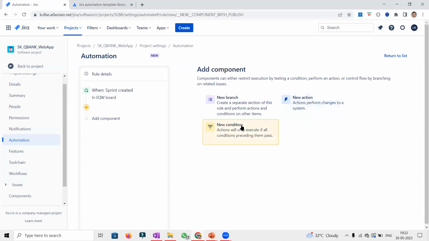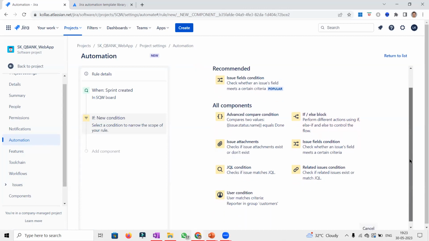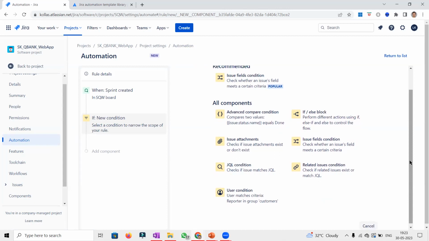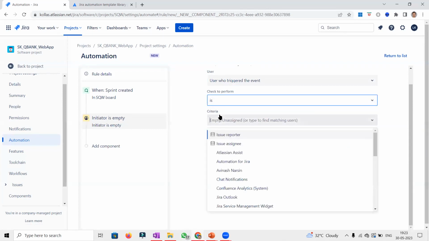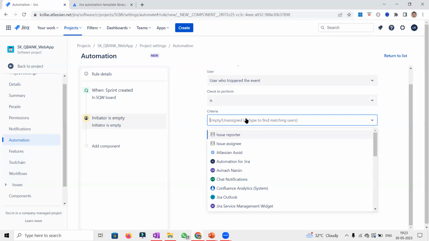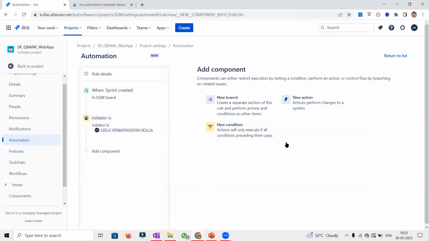Do we want an action or a condition, or create a separate branch? Let me do a condition. What is the condition? Let's see. I'll use a user condition: user who triggered is not. I'm the Scrum Master, so I'm checking whether I'm the one who created it or not.